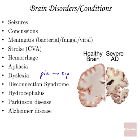That's going to gradually incapacitate somebody to the point where they're not going to be able to take care of themselves. There's a lot of research into Alzheimer's disease, identifying factors that make it more likely for someone to get it. Once again, genetics has something to do with it, but there may be certain environmental factors that make it more likely for one person or another to get it. And of course, as you age, the chances of AD coming into play increase. If you look at a population of people who are in their 60s, they're less likely to get it. Some people in their 60s can get it, but when you look at a population in their 80s or 90s, the incidence of Alzheimer's goes up significantly.